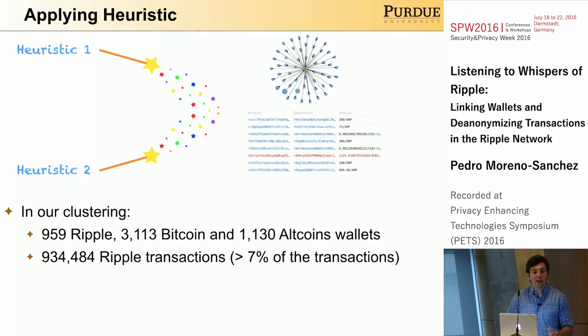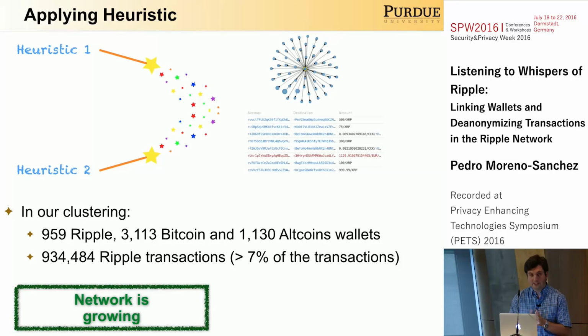You might wonder at this time that this number seems a bit small, and there are several reasons for that. The first one is that the Ripple network is a really new network and it's growing today. So we know that there are several banks, several gateways that are adopting that now. So we believe that over the period, when they use the network more frequently, the network will become more stable and then we will have better numbers in our clustering.